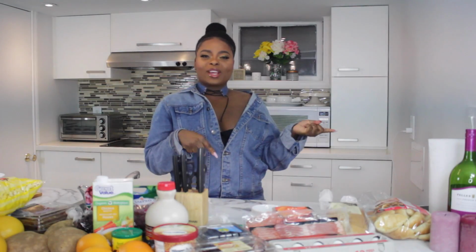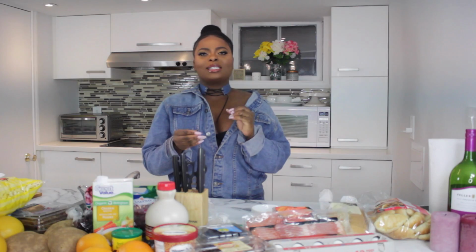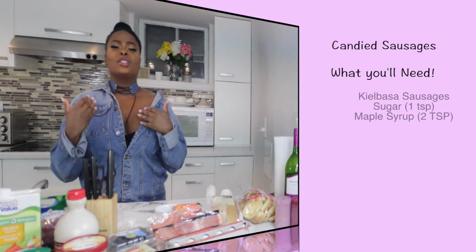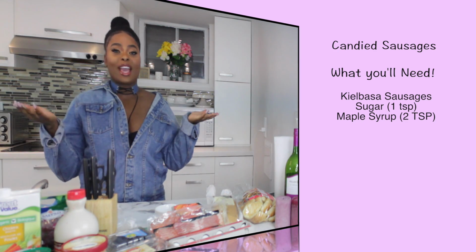So now that we have the drink in the fridge, we're going to move on to our first appetizer, which is candied sausages. Basically it's just sausages sauteed in maple syrup and a little bit of sugar. If you're hosting your brunch, you can start off with that as the appetizer section of your brunch. That way your guests are not hungry.